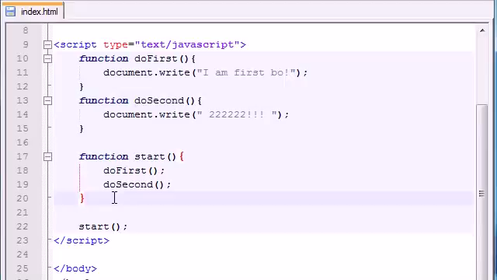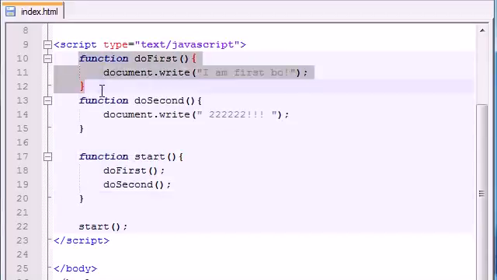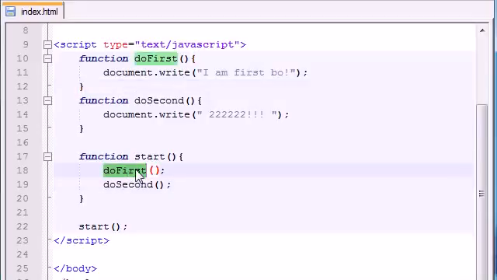So anyways, what I want to show you is you can use functions like the starting function to start it off and call other functions, and you actually do that a lot of the time. For example, if you have a lot of code, you can organize some in doFirst, organize some in doSecond, and it makes it a lot cleaner than having this huge long list of code. You can break it up into nice little functions, and then later on when you see, alright, something weird is going on with this first function, you know what bit of code is messing up. So anyways, that's why functions come in handy.